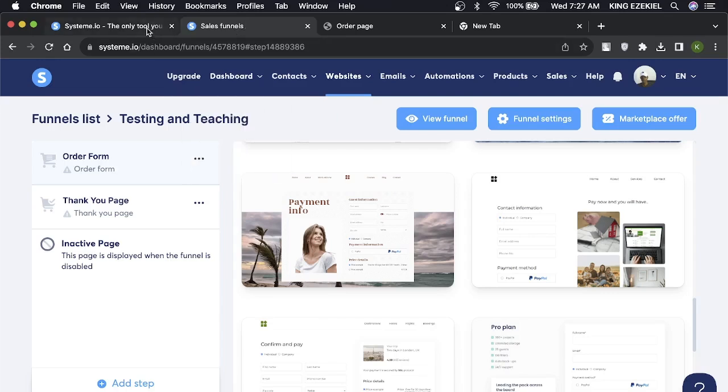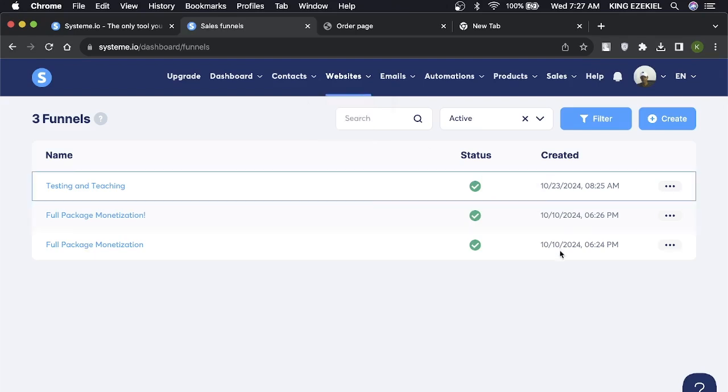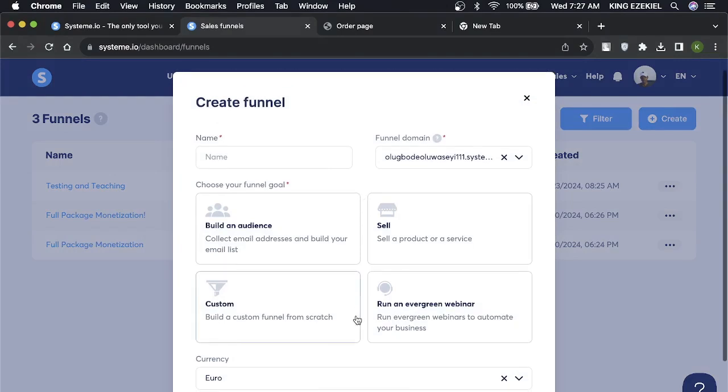So in case you're not satisfied with that one, go back to sales funnel, click create, testing and teaching 2, build audience.